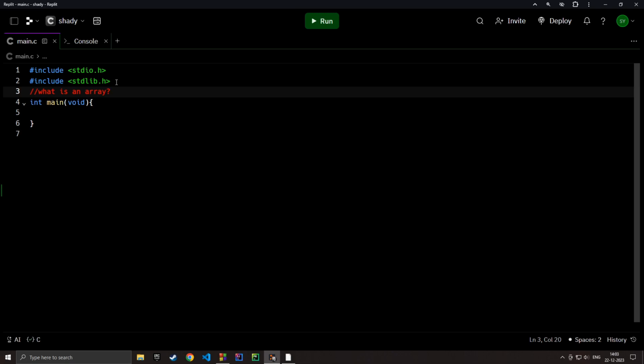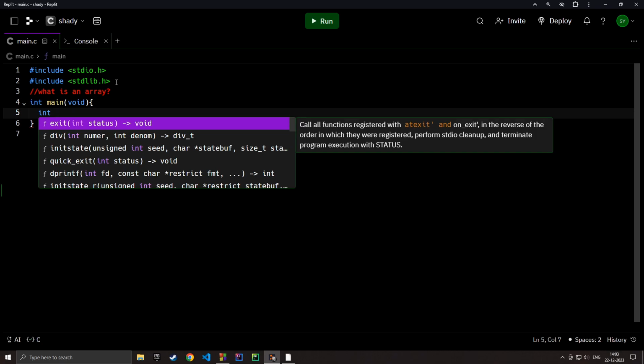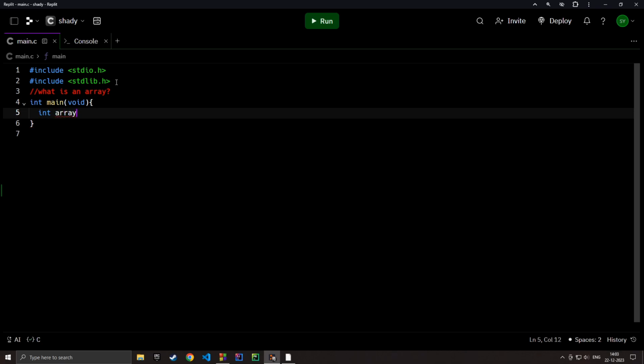Okay, so এর মানে বলতে চাইছে যে একটা অ্যারেতে আমরা কিছু হোমোজিনিয়াস কালেকশন অফ ডেটা স্টোর করতে পারবো। Suppose int, then the array name, I am using array. Now third bracket open close, here we have to mention the size of the array or the range of the array. Let's say 10, okay, comma and I.